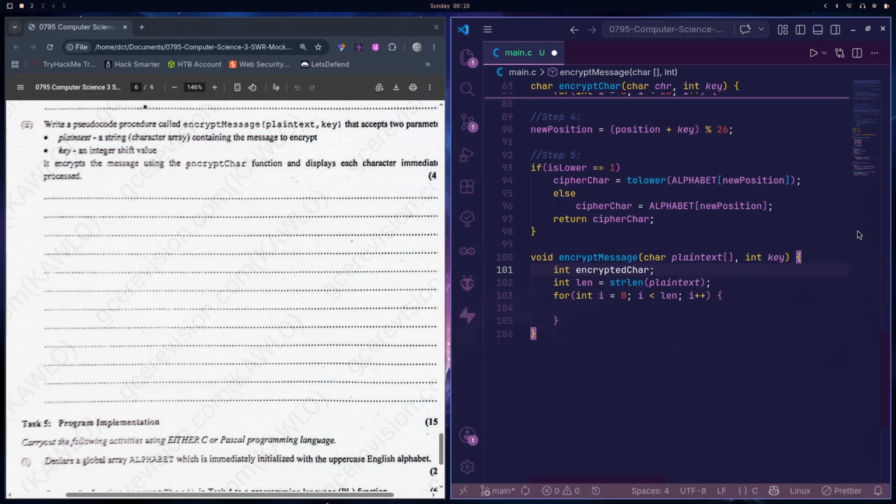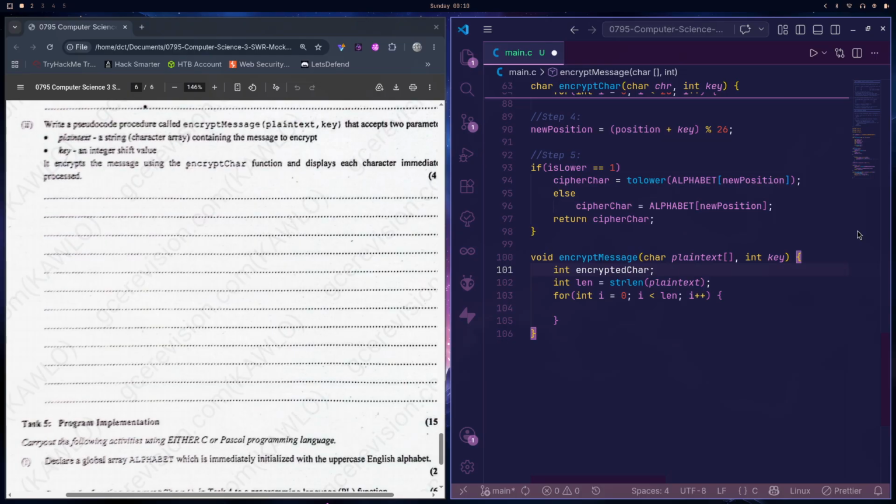Okay, so encrypted char is equal to encrypt char with parameters the plain text taking index i, comma, then the key, right?